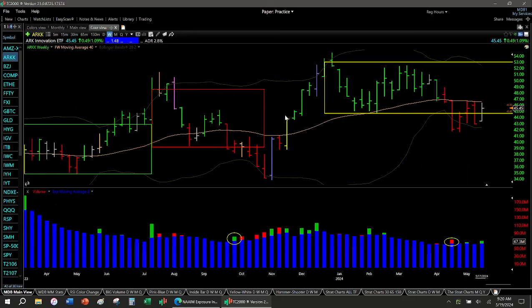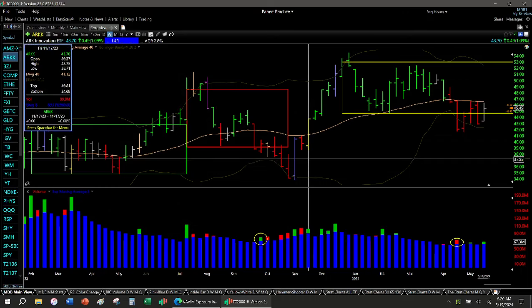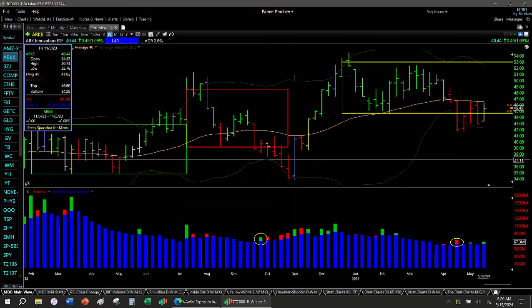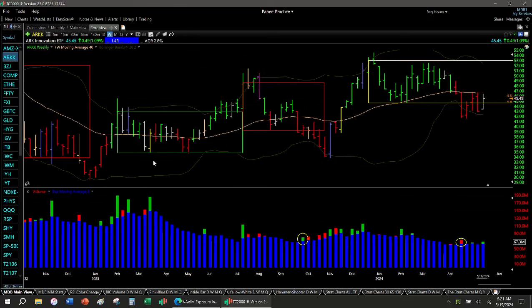ARC, I keep this one around mostly because this chart has lots of the color bars, which I can explain to you folks. For example, code yellow. These are very bullish signals. Blues are pay attention, and the blues have a tendency to do pullbacks, but not always, because it's a stock market and nothing is ever guaranteed. Pinks are the same as blues, except they have more of a bearish bent to them. But again, they're signals. The reaction is what's most important.